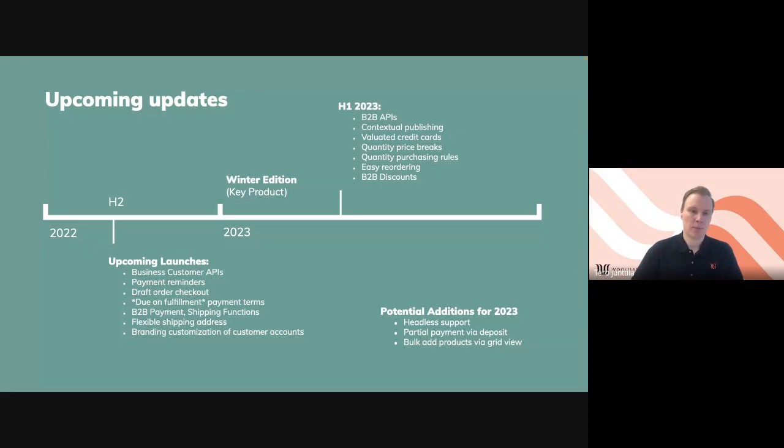These upcoming updates are all related to B2B, but there are also a lot of other things happening in the core Shopify that is also included in B2B. If we look backwards a little bit, it's multi-warehousing, omnichannel things — these kinds of things that Shopify is building. Everything is in this core platform. I'm really happy that they didn't build a separate B2B platform after Handshake. They purchased Handshake, but it's part of the key Shopify roadmap. So these are just some things that are only related to B2B.